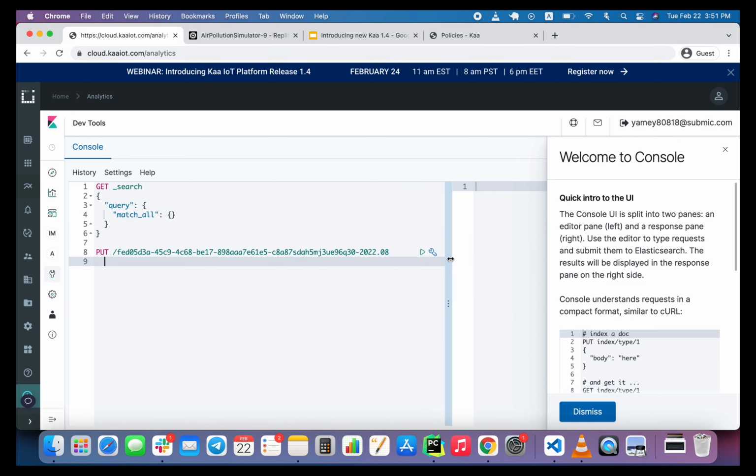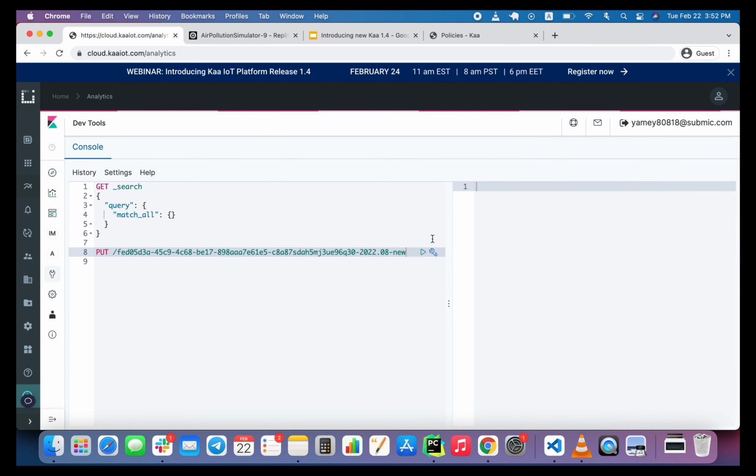Then rename it so that the database can recognize it as new. Then click to send request, and the result will be displayed in the column to the right. It should look like what you have on the screen in front of you.